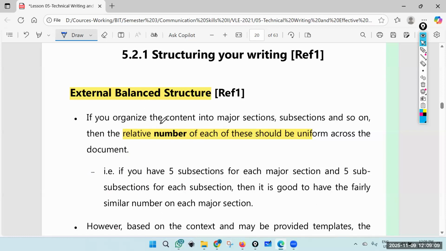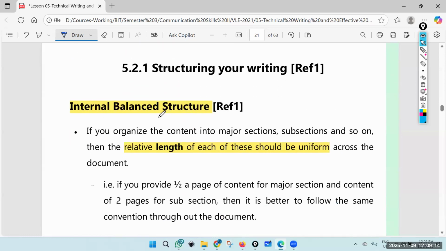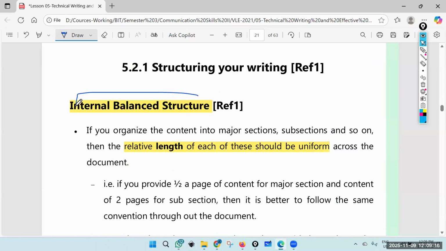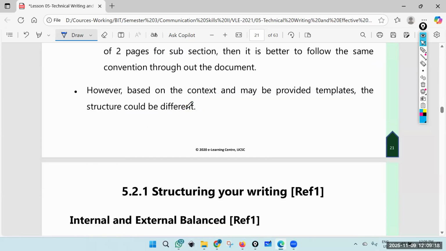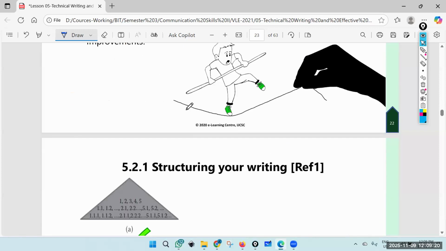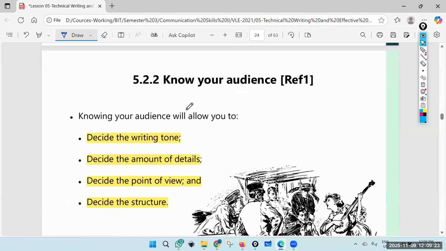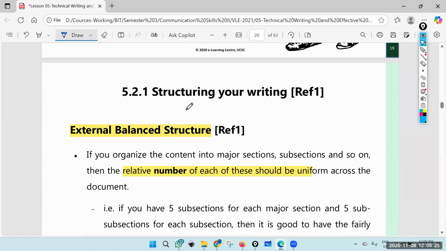So there are two sub-concepts related to that. That is internal balance structure versus external balance structure. Okay, external balance structure. So what is that? The external balance structure means you have roughly the same number of pages or content for each section.